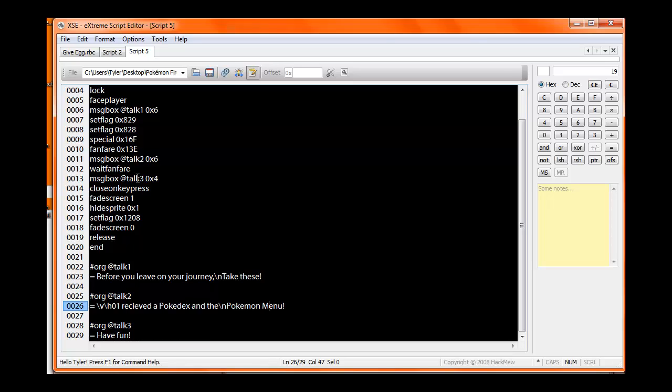So after he does the talk 3, which is "Have fun," we're gonna do a number 4 box. Now with a number 4 box, you have to do this next command, which is closeonkeypress. It's one word. What that does is it makes the box disappear on the key press. If you don't have this and you set number 6 as this right here, you'll actually see the message box through the fade screen, or as soon as it unfades, you'll still see that message box. That's really undecent work. It's not very good looking at all. It makes it look kind of sluggish and unprofessional. And we're all about making a professional ROM, or at least I think so.